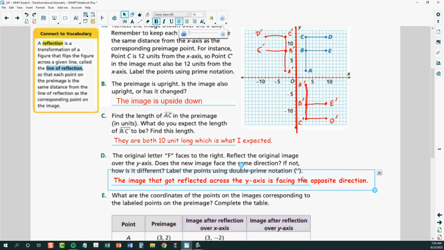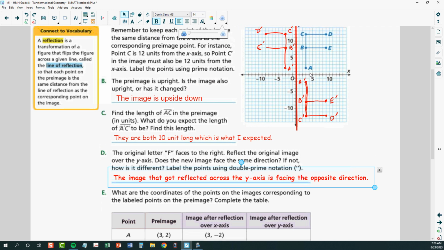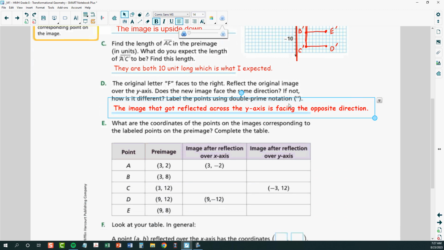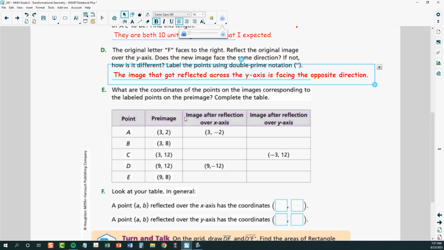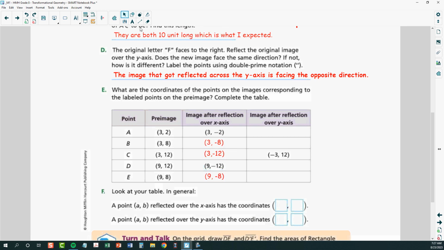All right, can you now, with all of these images right here, can you take all three and can you find the coordinates? So this is the image reflected over the x-axis and then over the y-axis. So I will pause right now. Go ahead and find those coordinates. And here's what the coordinates should have been. All right. Now, do the same for the y. I'll pause. Here are the coordinates for the y.